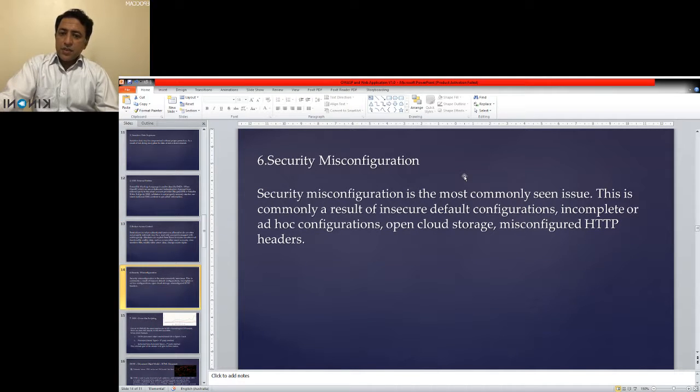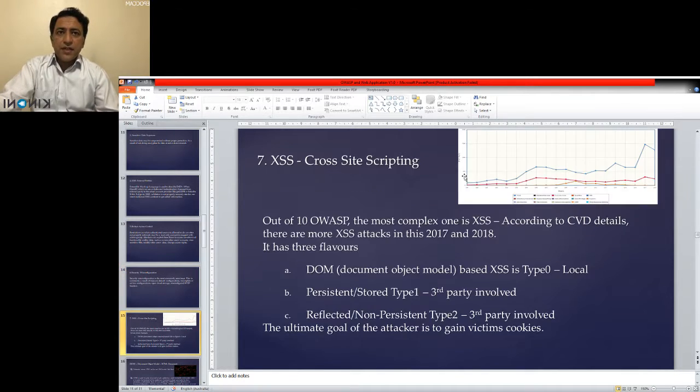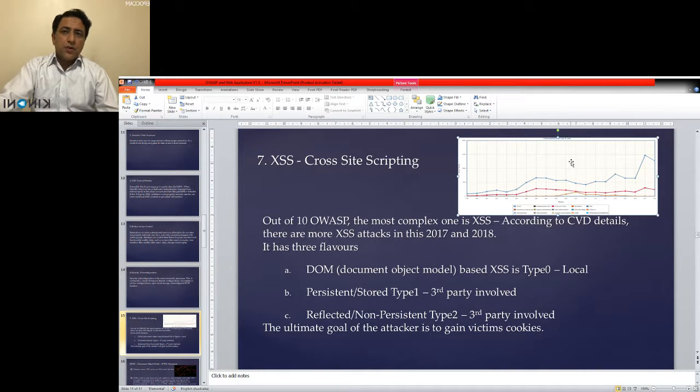Security misconfiguration is the most common issue. It is commonly a result of insecure default configuration, for example incomplete or ad hoc configuration, open cloud storage, or misconfigured HTTPS headers. Next, very important, is cross-site scripting. Out of the top 10 OWASP, the most complex one is cross-site scripting.